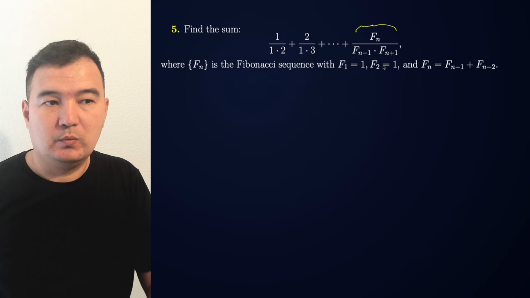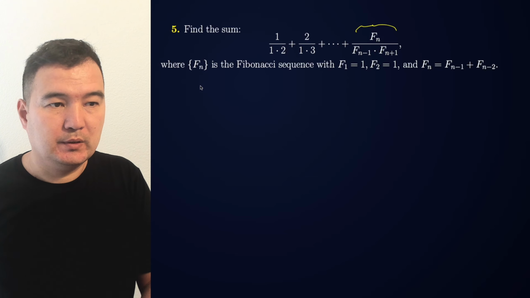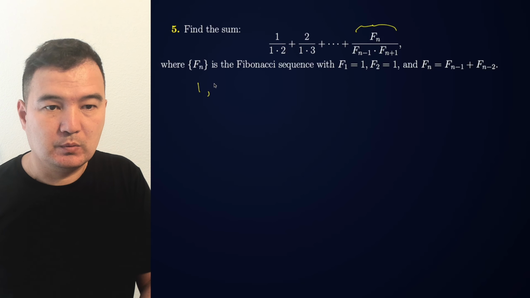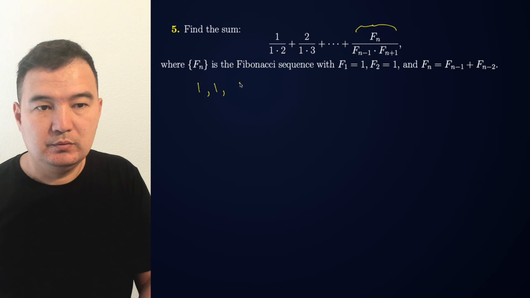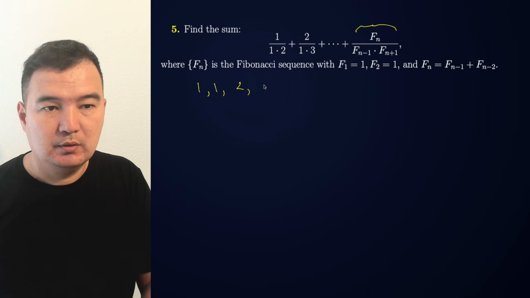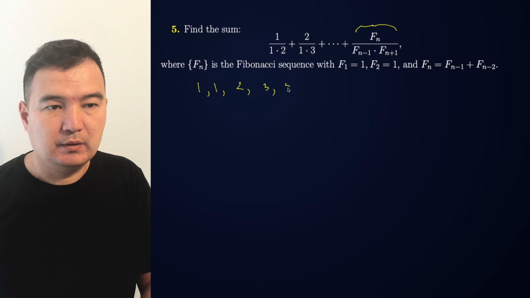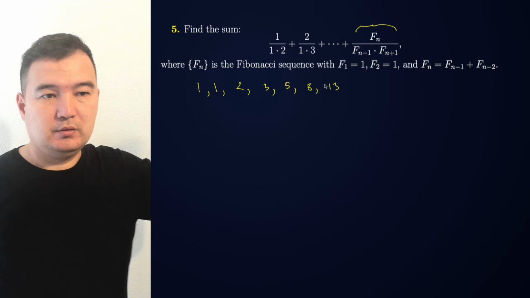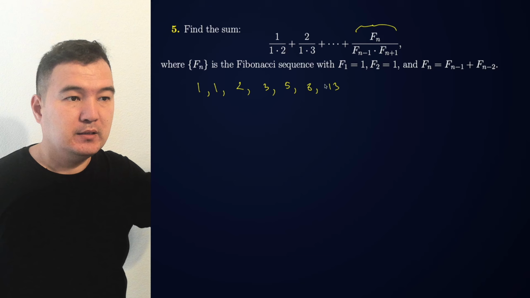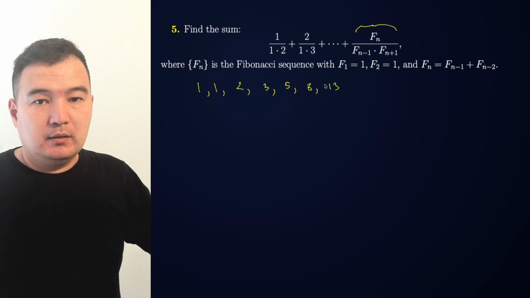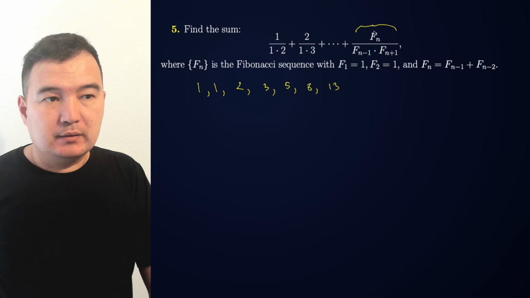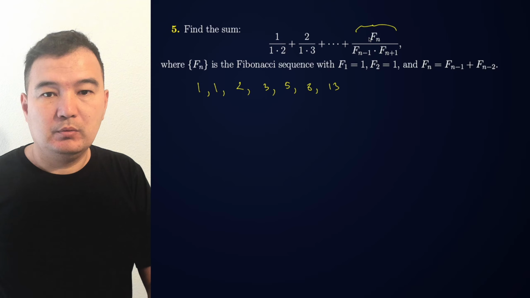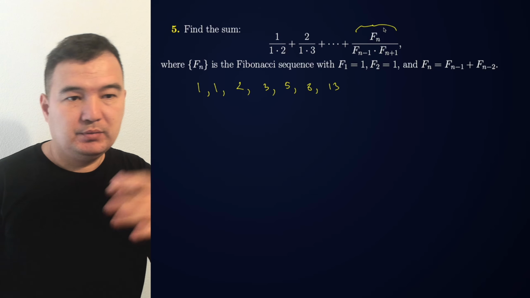So you get 1, 1. When you do the Fibonacci sequence, it's something like this. The first two terms are ones, and then you get the sum of these two, 1 plus 1 is 2, 1 plus 2 is 3, and then 2 plus 3 is 5, 3 plus 5 is 8, and 5 plus 8 is 13, and so on. It goes to infinity. Probably at this point, you already know what the Fibonacci sequence is, but the idea is to get some alternative form of the general term of the sequence that should simplify our expression.